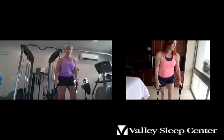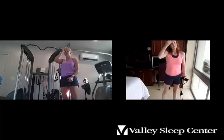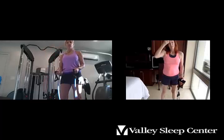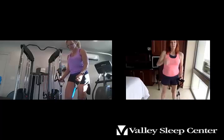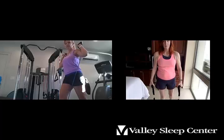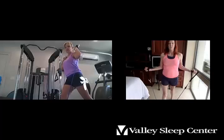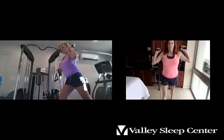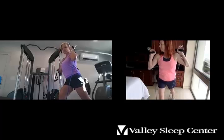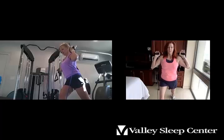We're going to do one more thing for the legs, and then we'll hook it up over or into the door. Okay. So we're going to do a staggered stance, same thing we did with the squat. We're going to pull those bands up and around, so one on one foot. And we're going to go straight down, straight up. So the back toe is just up as a kickstand, and we're going to go straight down. You ready? So shoulders back and down, and we're going to go down and up.